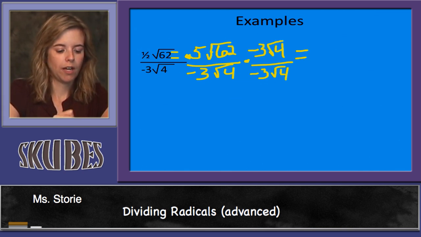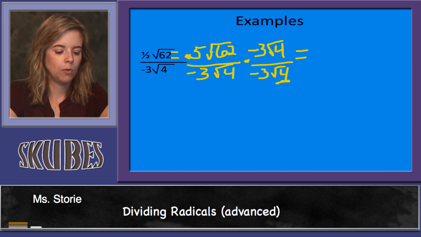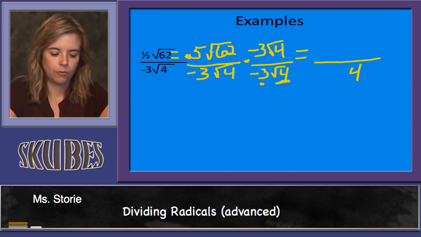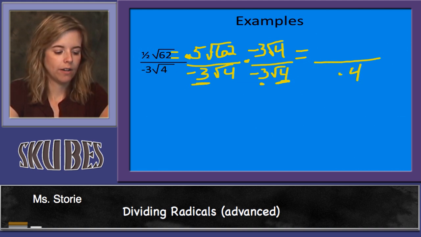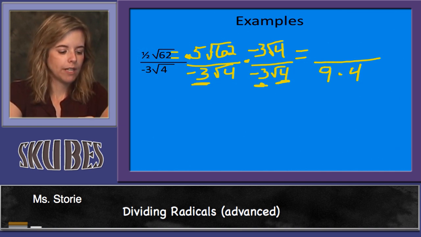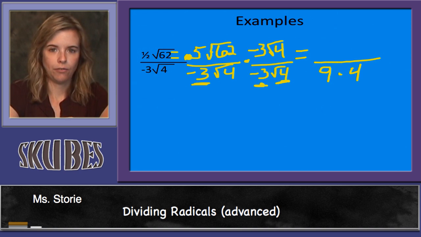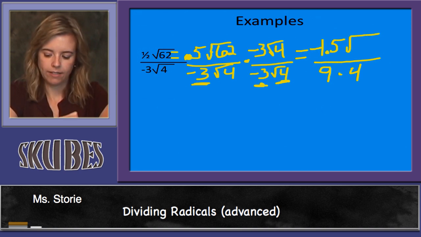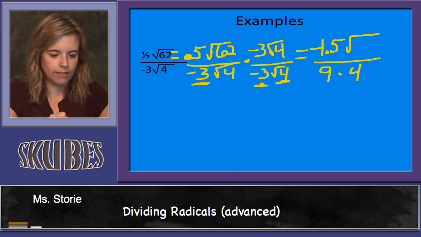If you remember the shortcut, the whole purpose of doing that is because it removes the radical sign and it just squares the number. So on the bottom, we're going to have 4, removed from the radical sign, and squares negative 3. So it's negative 3 times negative 3 is positive 9. And then on top, we're taking a half of negative 3. So that's negative 1.5. And then we're going to have to multiply 62 times 4, and that's going to give us 248.